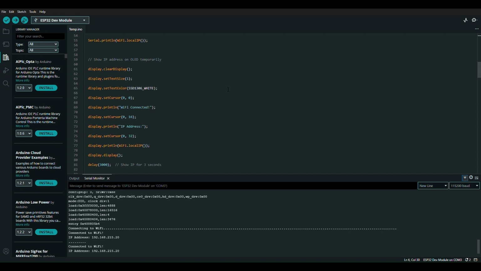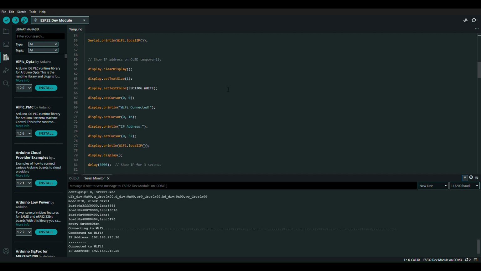In the OLED display, I have shown the temperature, humidity, and the IP address connected to the Wi-Fi. Then a small animation, a small white square, I have inserted. I will show it in the working model. The delay I have mentioned is 1000.